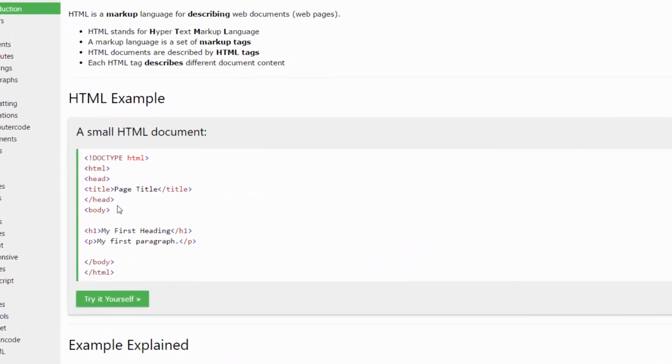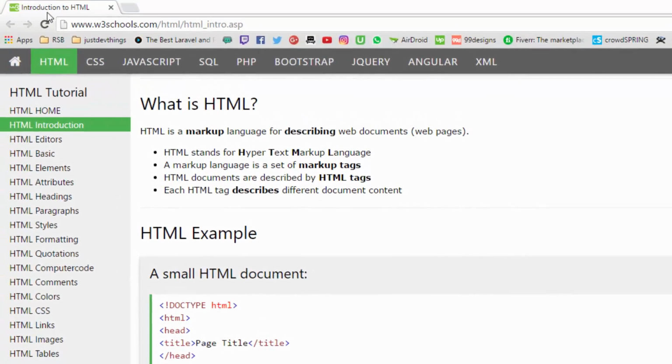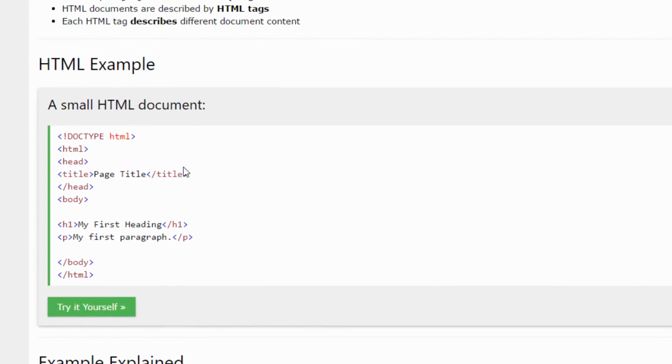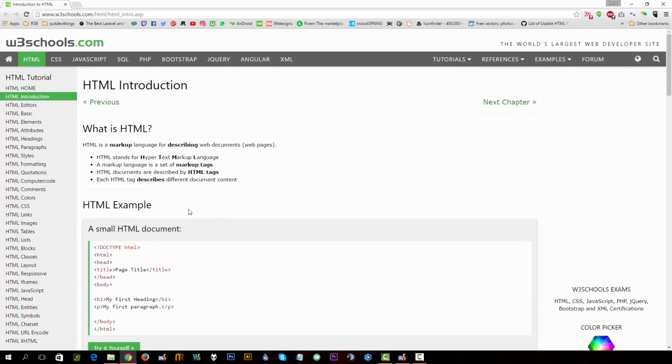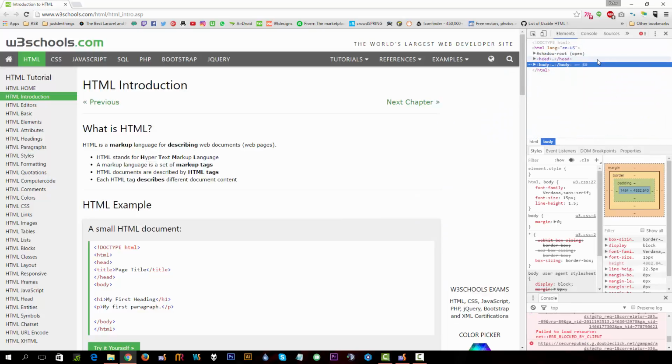right? So we have a head here, a head tag, which contains the title, okay? Now this title is what's gonna be written here in the tab, okay? This is the name of the page we're looking at right now, okay? So let's compare it again to the Washington Post. This is the Washington Post right here. And then you have the body, and all this that you see is the body, okay? Body is what is displayed in the browser, and head, well, we can't really see the head until we go into the console here, right? But we're gonna go there later on.